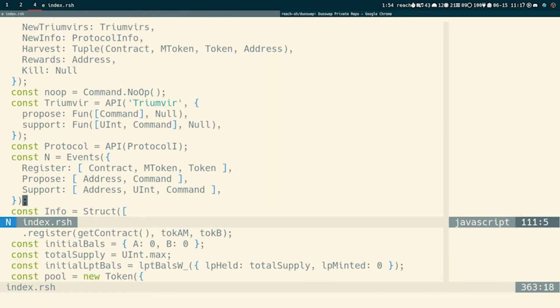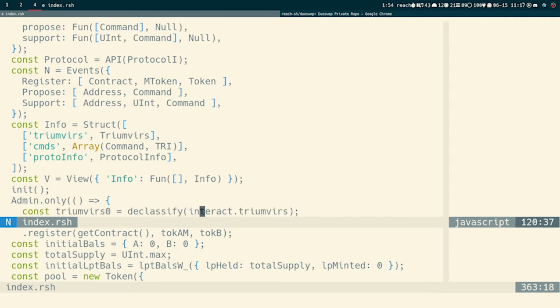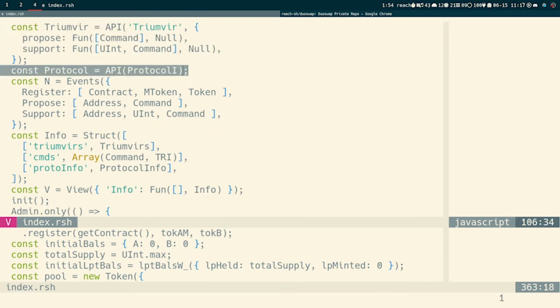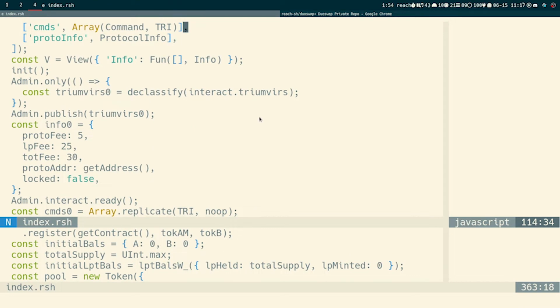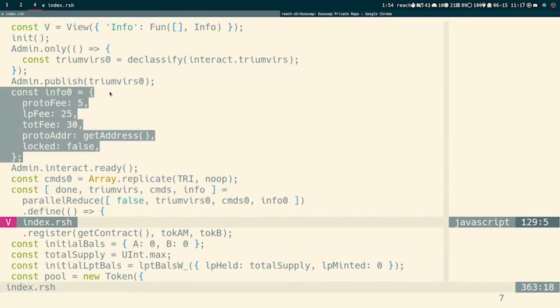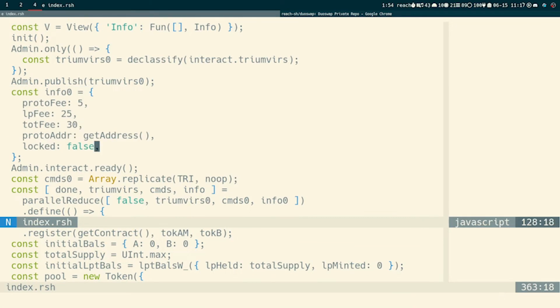The most interesting thing that happens is that individual instances of the protocol can call the register functions. So we're going to ignore all the details of the triumvirs and jump down to that one. When the triumvirs start, there's a certain fixed protocol information, which is that it's not locked.